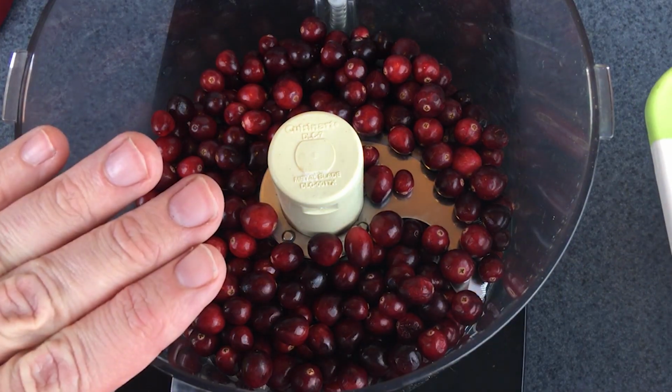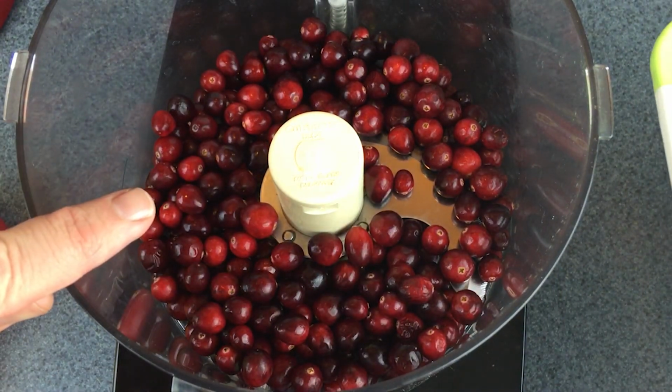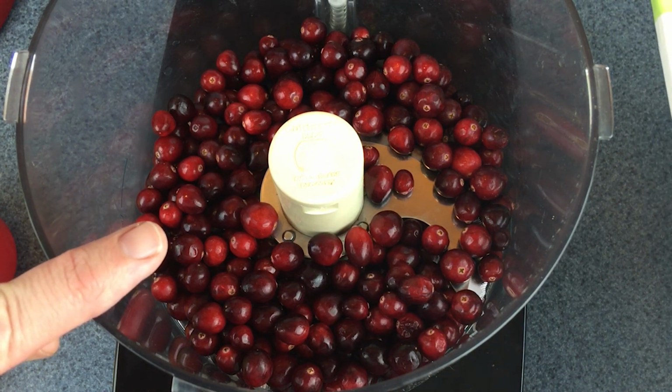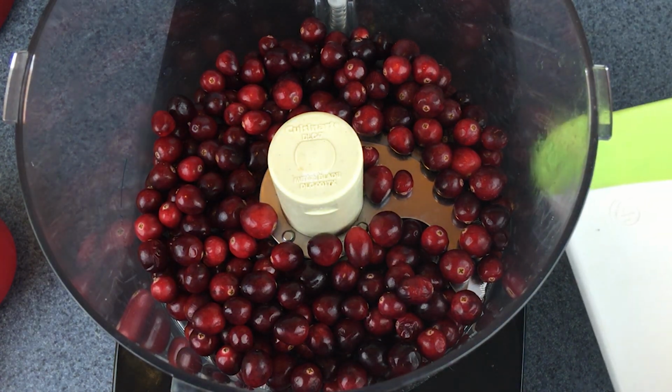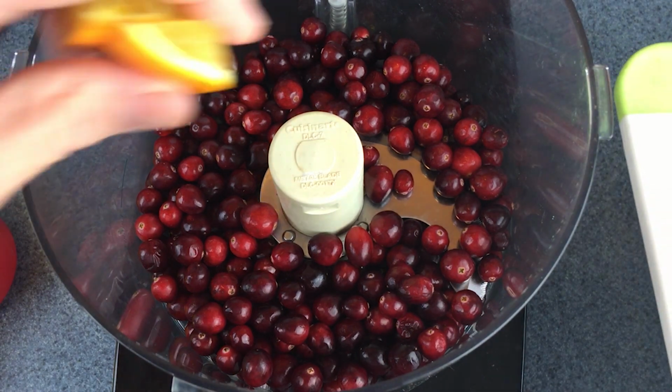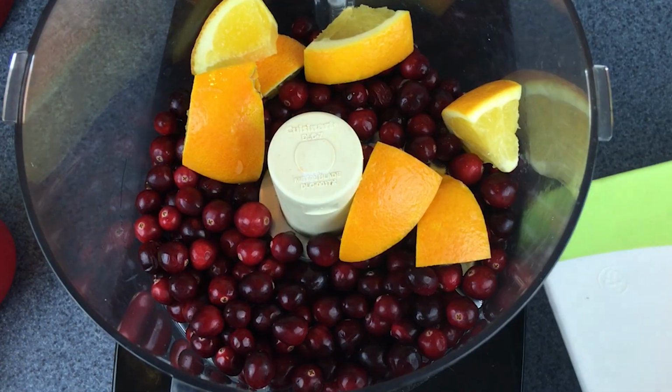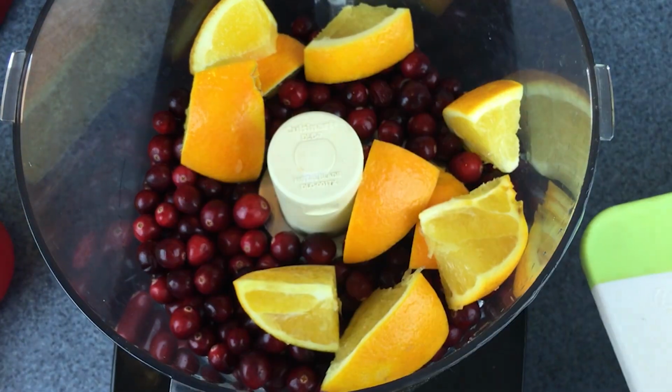We have 2 cups of cranberries that have been poured into our food processor. You can also do this in a grinder if you wanted to do this by hand, but I don't want to take the time to grind this by hand. So now I'm going to just add my orange sections directly to the cranberries.